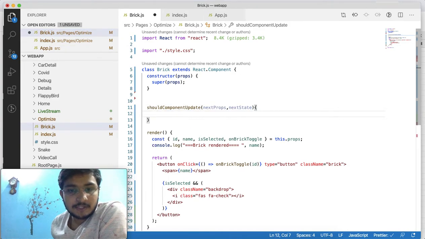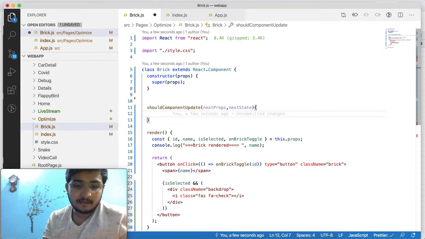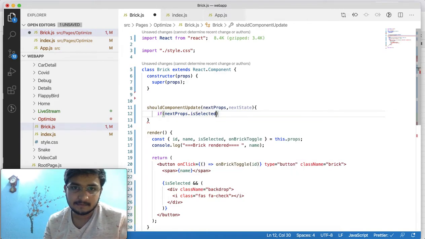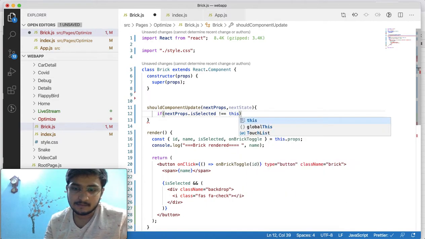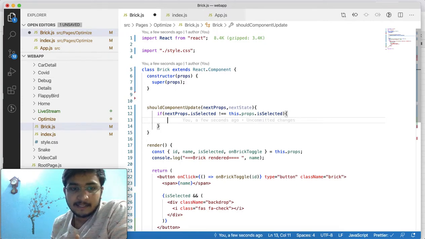Now here we will check if the selected prop of my component is different from my previous selected prop. We can write a condition here: if nextProps.isSelected is not equal to this.props.isSelected. What I am checking here is that, suppose previously my brick was not selected, my isSelected prop was false.